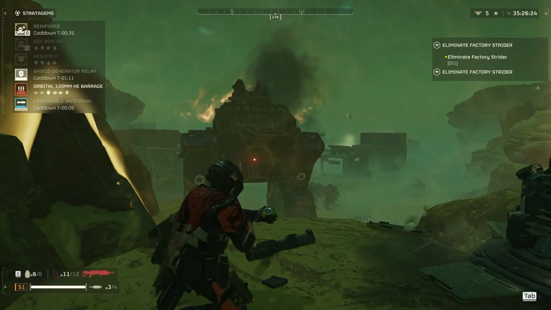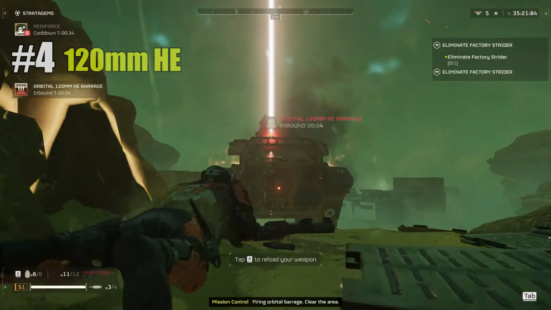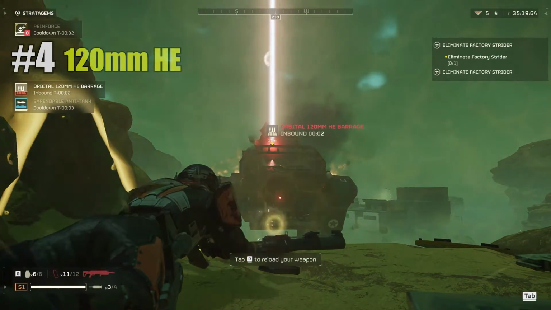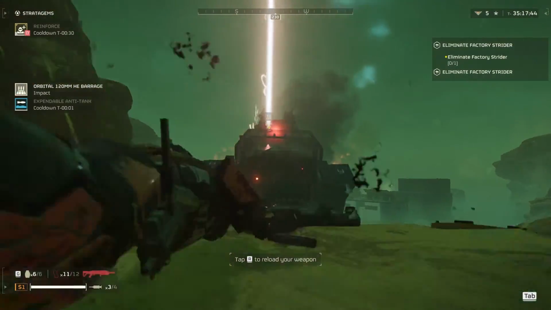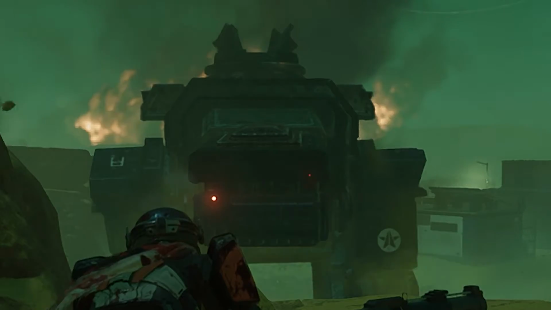Next entry on this list is not as precise. It's the 120mm high explosive barrage. It took me about 2 barrages to take down a strider. I saw the strider take a couple of direct hits from the barrage and it looks like it's totally fine with it. Try me, bitch.